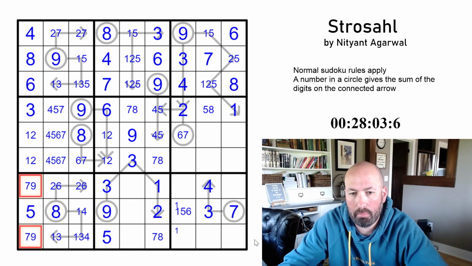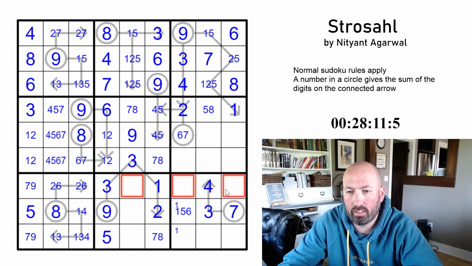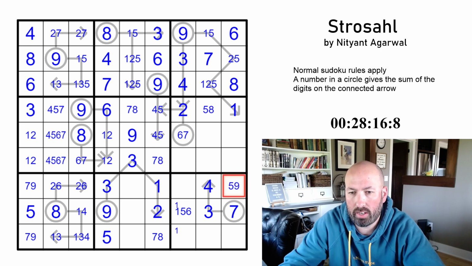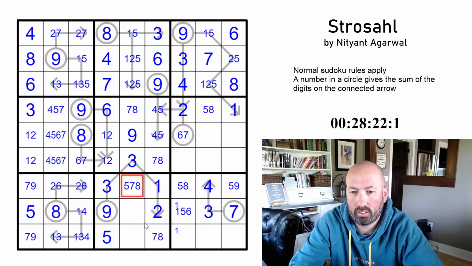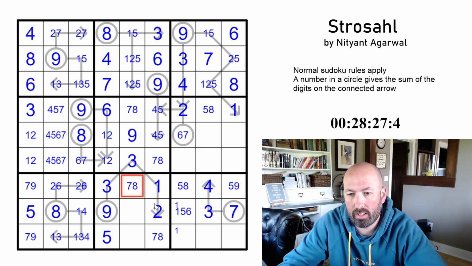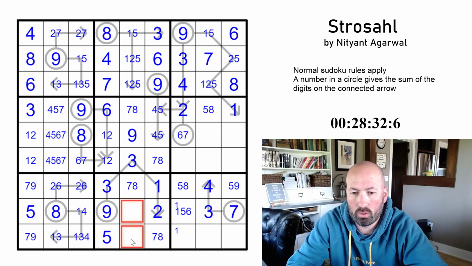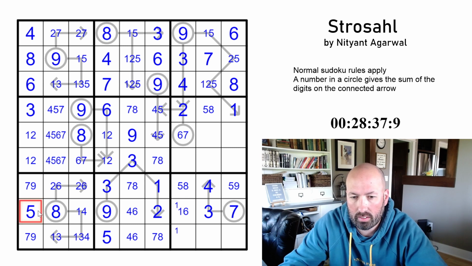So we've got a 7, 9 pair right there. We need 5, 7, 8, and 9 across here. These can't be 7. This can't be 8. So this is 5 or 9. This is 5 or 8. 5, 7, 8. Oh, but it can't be 5. So that's a 7, 8. To go with our 7, 8 pair right there. So these are 4 and 6. This can't be 5. The 5 over there. So we have a 1, 4, 6 triple across there.